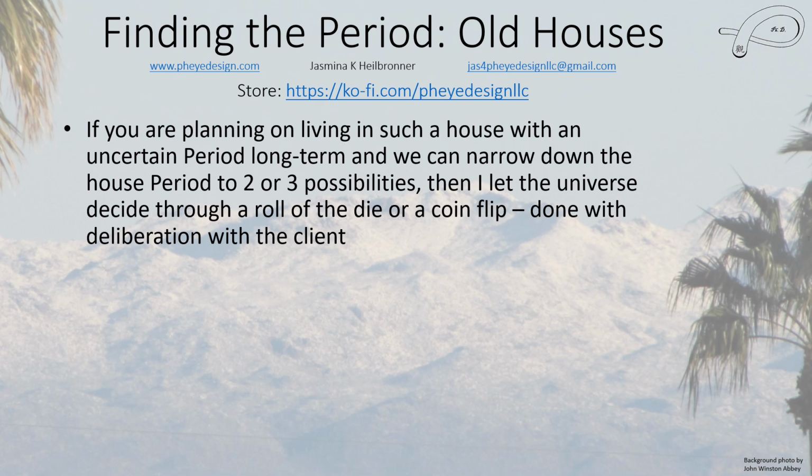If the house has good facing directions and good locations for you, even if you go to the simplicity of the 8 mansions, which I don't recommend, but just things are in the right direction for you, in general, you can make progress. And once you make progress, then you can find a better house that you actually know more about. That is what I would do, especially if you don't trust the universe to tell you what period it is. It's okay. You don't absolutely need the period if you are not going to be there long term. And it really depends on how long you're going to be there.